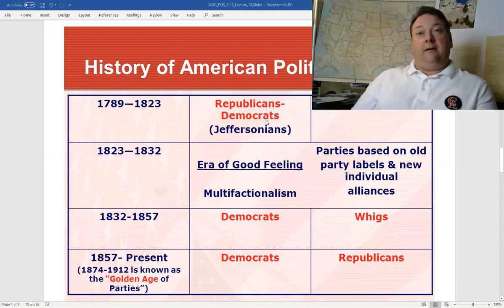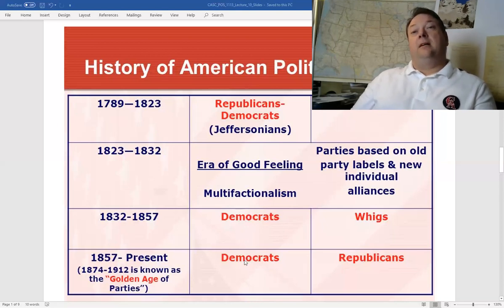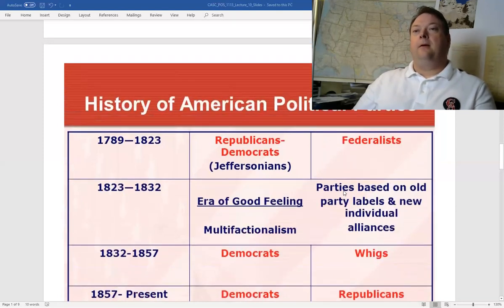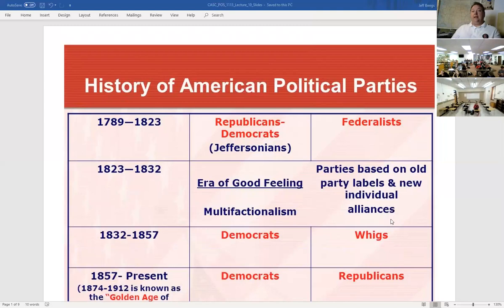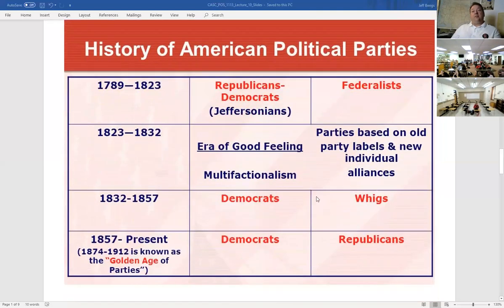kind of took the mantle of Jefferson's party, but during his time it became what is called the Democrats that we know today. This is the same party that Hillary Clinton was a candidate for 3 years ago, the Democrats. And it's traced all the way to Jefferson, with a little bit of change in those first 40 years. The Federalists died, and a party rose up to fight against Jackson called the Whigs.